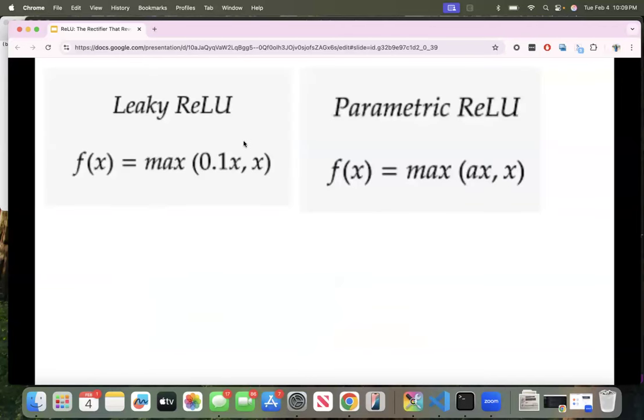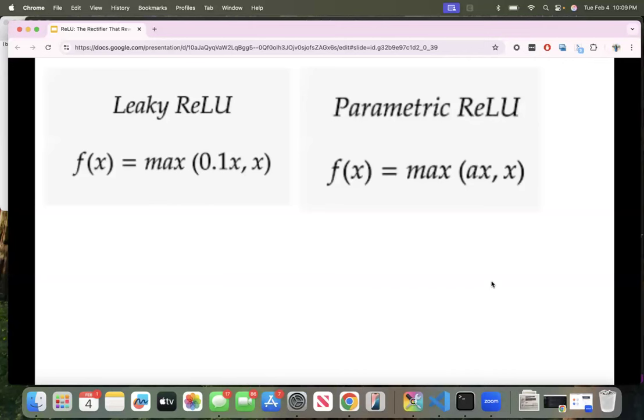Like leaky ReLU uses 0.1 times x or x. Parametric ReLU, you multiply by some passed parameter value, and take the maximum of either this product or the actual value, whichever is given. So that is about the ReLU activation function.